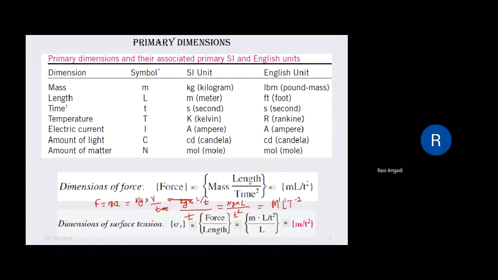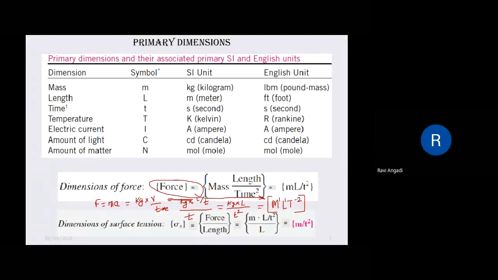Then after writing this, you have to write it in a square bracket like this. It means you have considered the dimensions of a quantity. The quantity here is force, a physical quantity. You have considered the dimensions of that. So you should remember these dimensions quickly. Later when we analyze certain problems, you should remember the dimensions of certain quantities directly. This is how we can write the dimensions of any physical quantity.